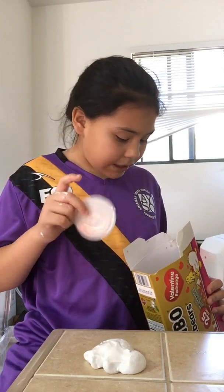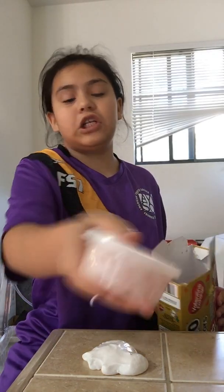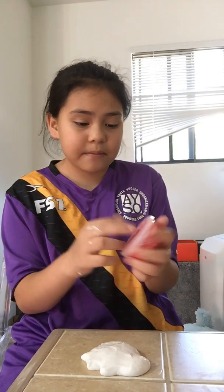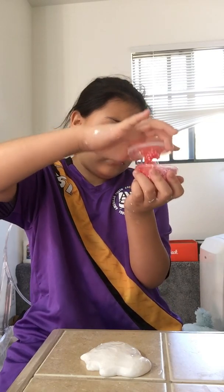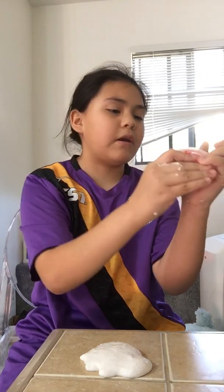Okay, this slime, I think this is gonna be the one. This has a lot I like. It's super pretty. There's fishbowl beads, and it's a clear slime with some pink in there. This is our Valentine's Day slime. Right here. Oh my gosh. Bruh. We might be able to activate. Wait, I want to keep this one. I'm going to activate it though. Don't worry.